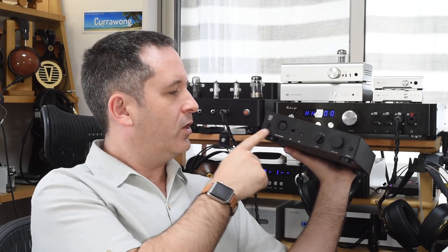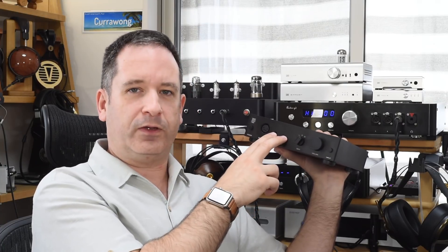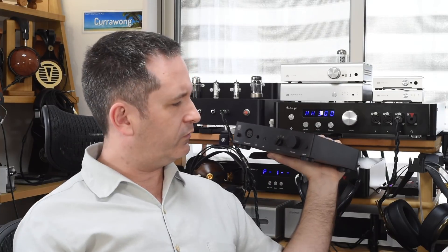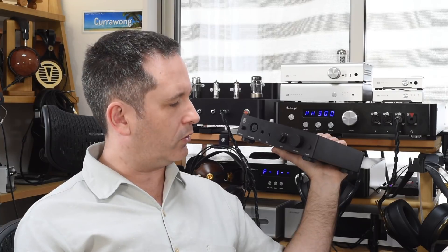On the front is where you get the most features. It has a balanced headphone output. While the whole amp internally isn't fully balanced, this is not really a major issue in practical terms. You do get two single-ended outputs that use half the output circuit, so you have about three and a half watts of output via balanced and about half that using the single-ended outputs. There are three gain levels: low gain for IEMs, mid gain for normal headphone use, and high gain for sources with very low output or demanding headphones like HiFiMan HE6s or Susvaras that need the full three and a half watts. The input switch is annoyingly unlabeled, and there's your volume pot.